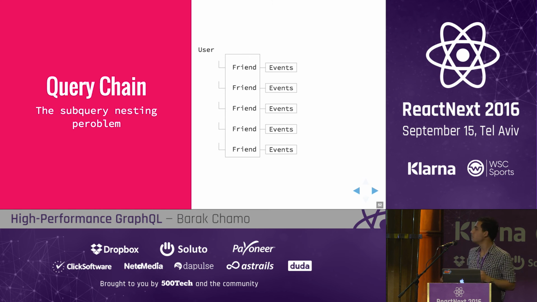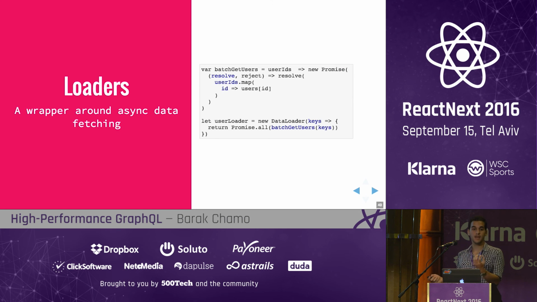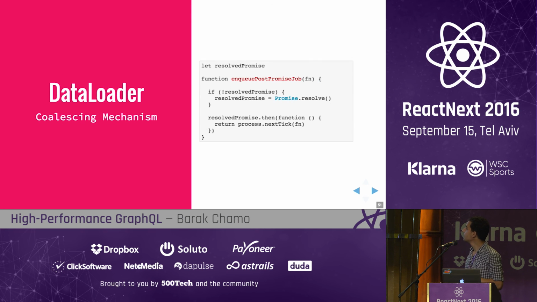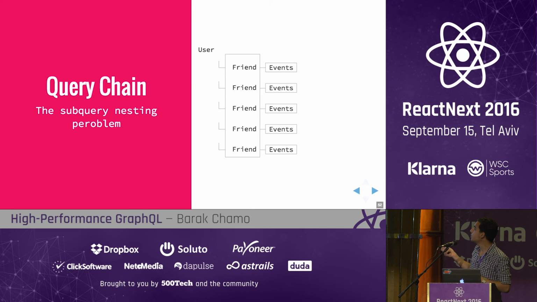And that is the one that will call the function that expects keys and returns a promise for multiple objects. It means that I'm able, from different calls in different functions within my application, to collect all of these IDs and batch them into a single database request in a very transparent interface. All I had to do was initialize this DataLoader instance, pass it a function that will get all of the keys that I'm loading elsewhere in my application, and batch all of them into a single database call. So I'm essentially creating a big block, like the friends from these events. I don't have to treat each one as a separate database call.